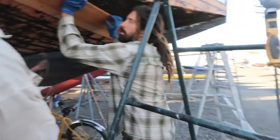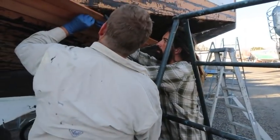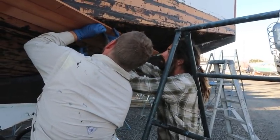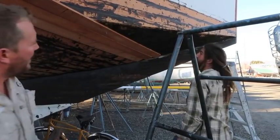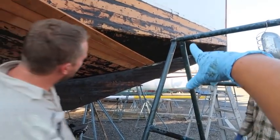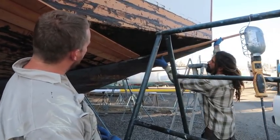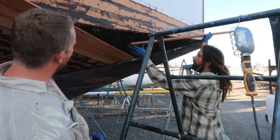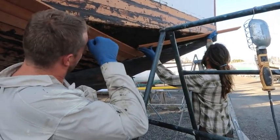I feel like stopping after that top stringer would seem to work. Stopping after what? Like where the first stringer is there? Where the end of the... Yeah. Because then you're tying in all those that are only attached by the rabbet, the chine, and the first stringer. Because then you're still getting 4 to 5 planks, right? At the top.